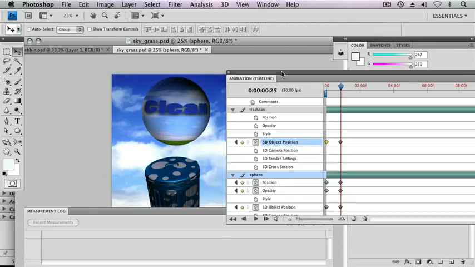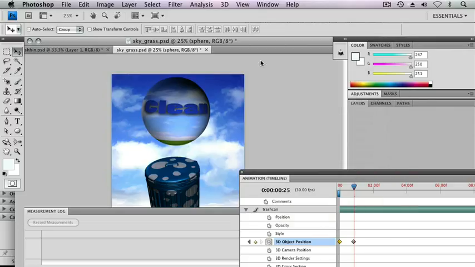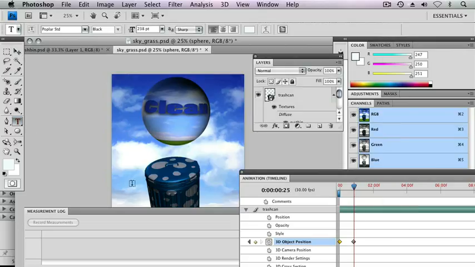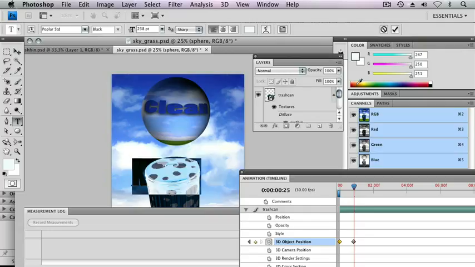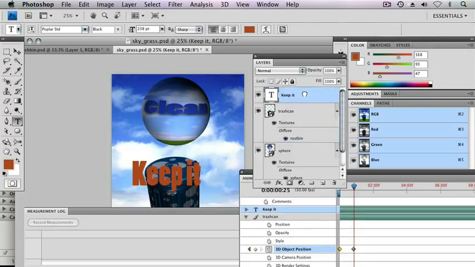Now, at this point, maybe I want to put a text layer in. So I'm going to go ahead and take my type tool. I'm going to type in "keep it", select all, change the text color, slide that layer up to the top.